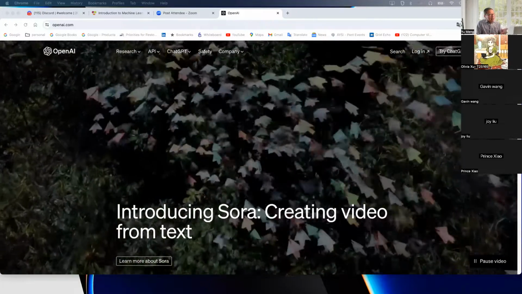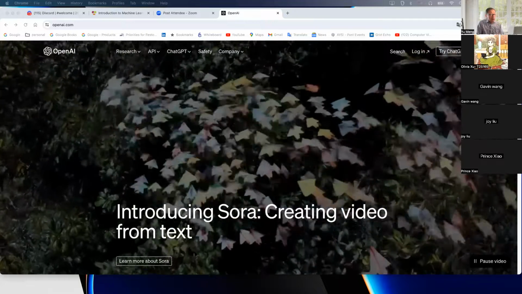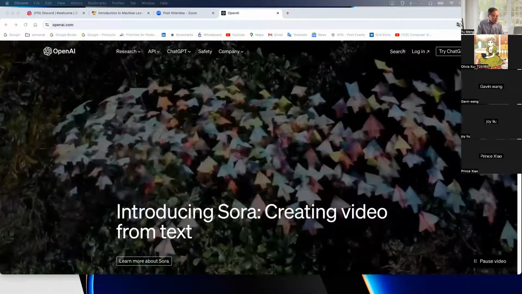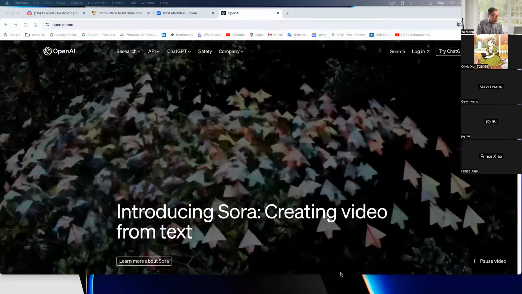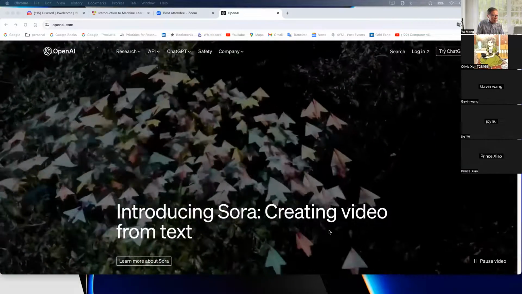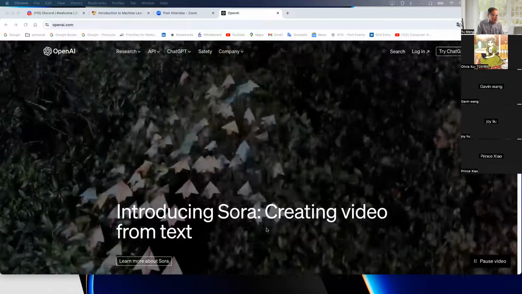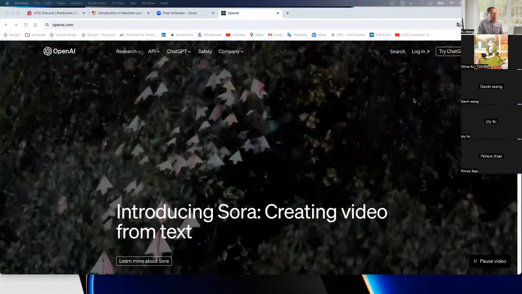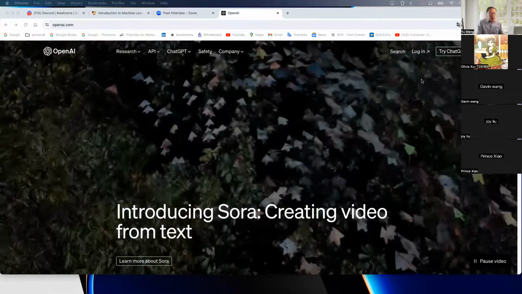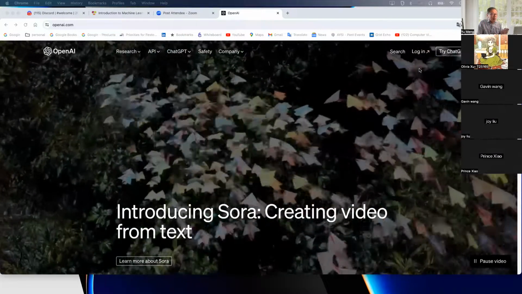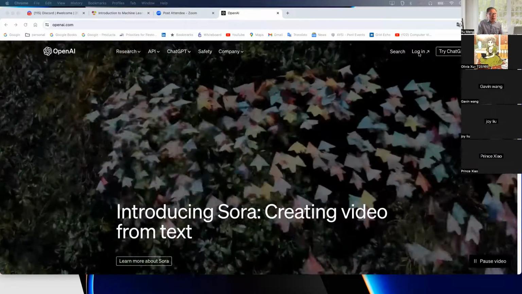Okay, if you can see my screen, this is where you should be. See here it says introducing Sora. That is the advertisement, but this is away from the topic we're going to discuss today, so let's ignore that and log in.